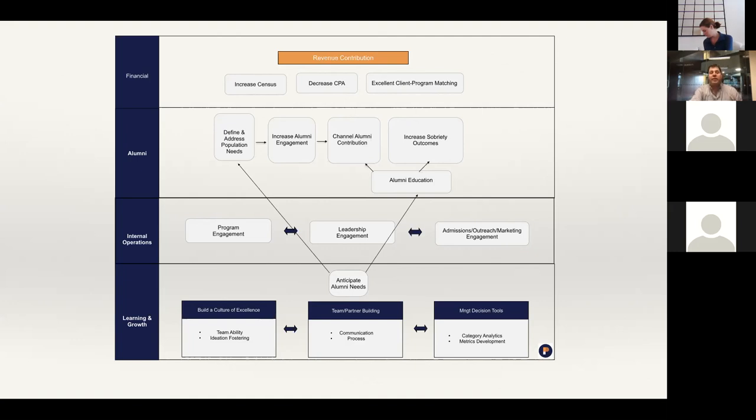And then also put here, anticipate alumni needs. What are we doing in an ongoing way to see that we are serving them in the best way we can? That's really also part of the learning and growth. For internal operations, it's not like we're running a warehouse here. So it's really, how can we interact better with other departments and have us help them and them help us? A lot of times it's regular check-ins, whether you're in the same office and just leaning over, or you have those status calls.